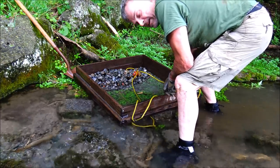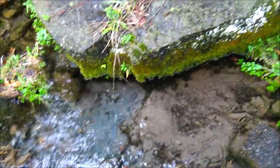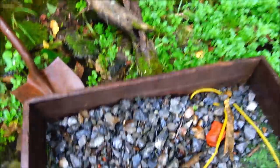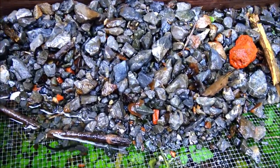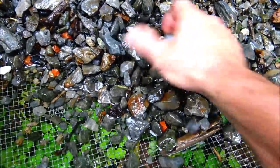I don't see anything yet. That's the hole we just dug, and we'll look at that with the underwater camera before we leave. Let's just take a quick peek through here. I'll try to do a better job than last time. Get rid of some of these big rocks.